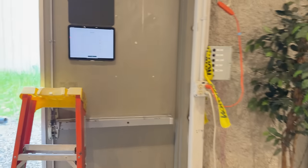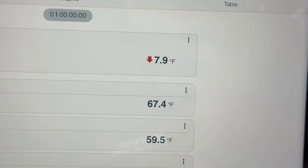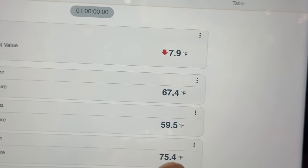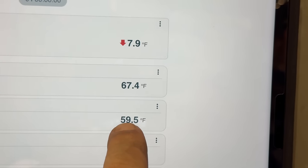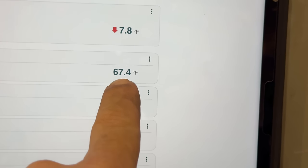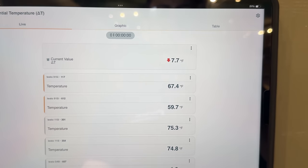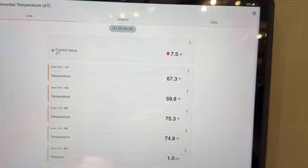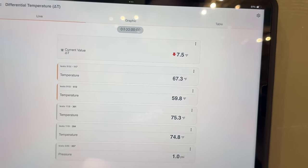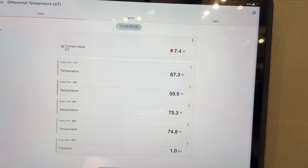This is DHUM only. DHUM — we only have about a 7-degree differential. We are leaving at 59, coming in at 67. So it's just about breaking even — coming out a little bit cooler, but we're only going to be dehumidifying in the summertime anyway. It's going to come out a little cooler but not overly cool, and these stats can over-cool by 3 degrees just like most of them I've seen.